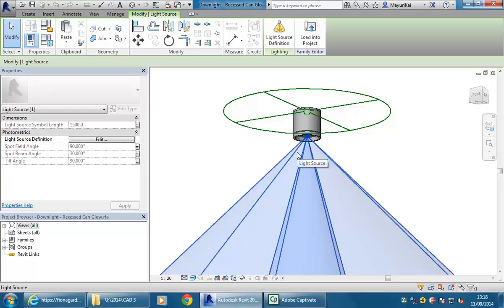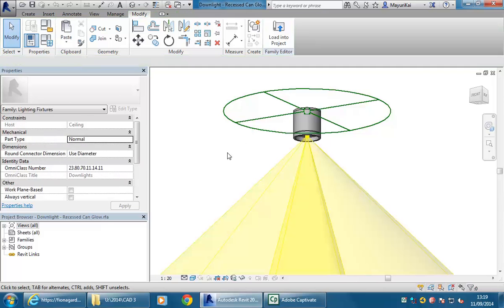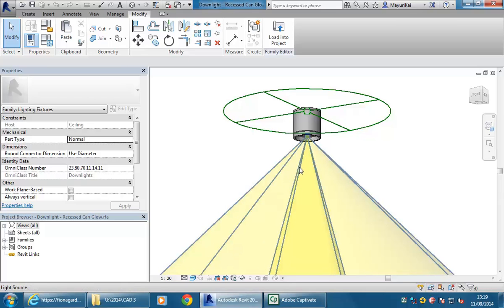And light sources are basically set up as individual elements, and that's a big issue you'll have with things like track lighting and other lights where you try to have a group of lights together. It's very difficult to do that in the one family. So with track lights, I'd highly recommend that you still place the lights individually and just model the track as a separate thing, and they work a lot better rather than trying to do that. You can, if you really push it, make the track lights work as one family, but it's making Revit do something it doesn't really want to do.